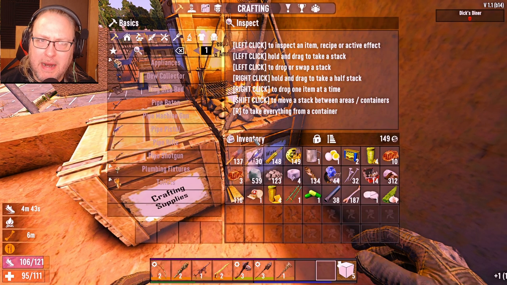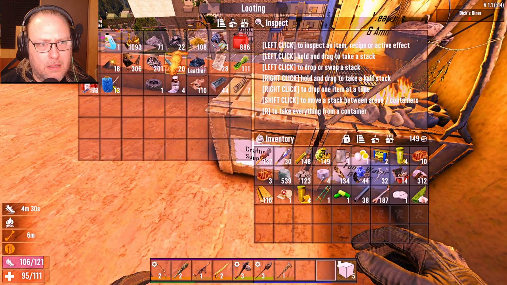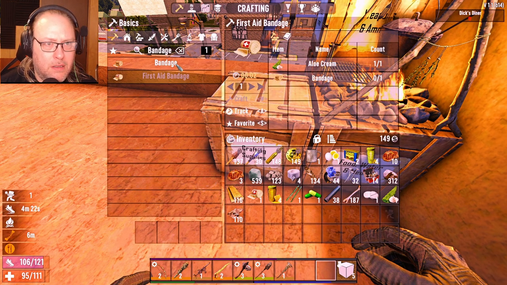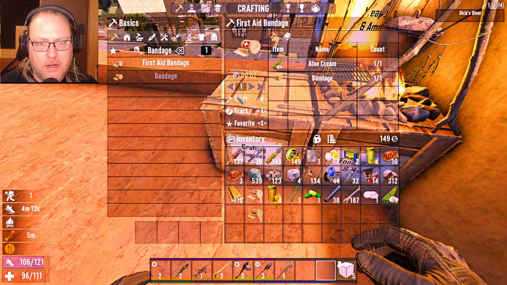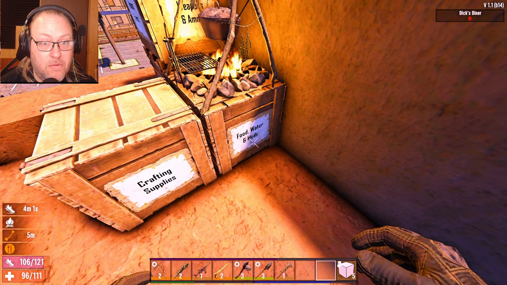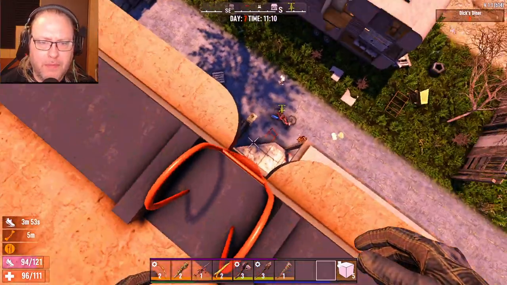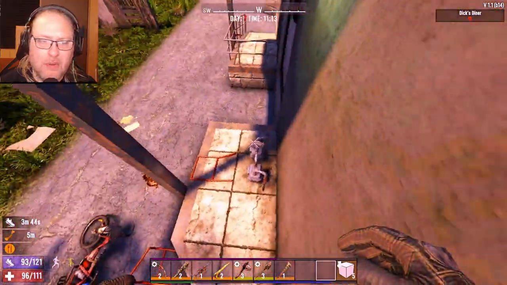Do I have access to... Can I make first aid bandages yet? First aid bandage. I can. There it is. Bandage. Craft you. Put those back for now. And then craft you. Okay. Do I have any more aloe? I do not. That's why I'm planting it. Yeah, that's why I planted it. Okay. Cool. Great. Let's try again. Damn it. Okay. Whatever. I'll be able to use it when I'm able to use it.